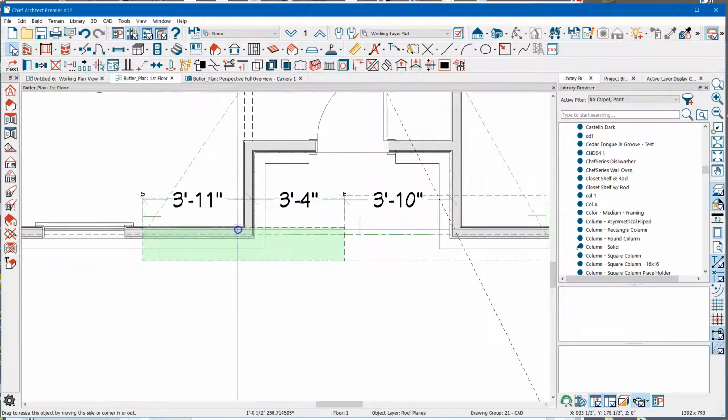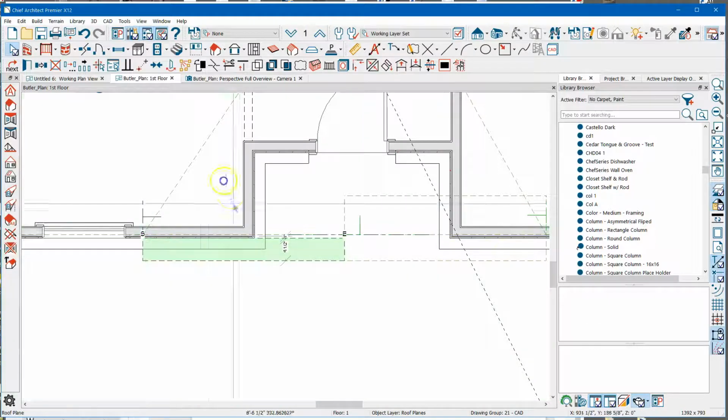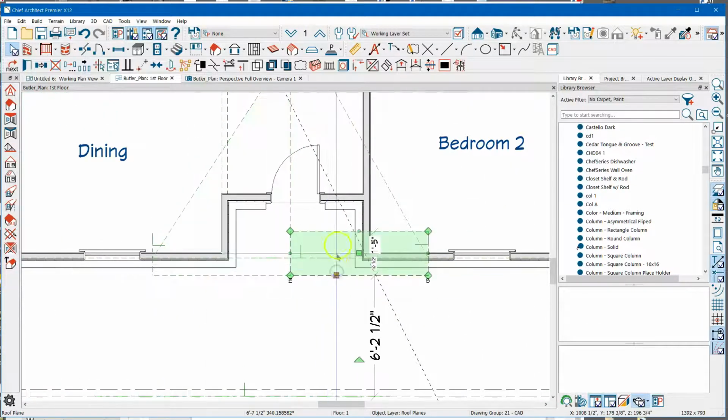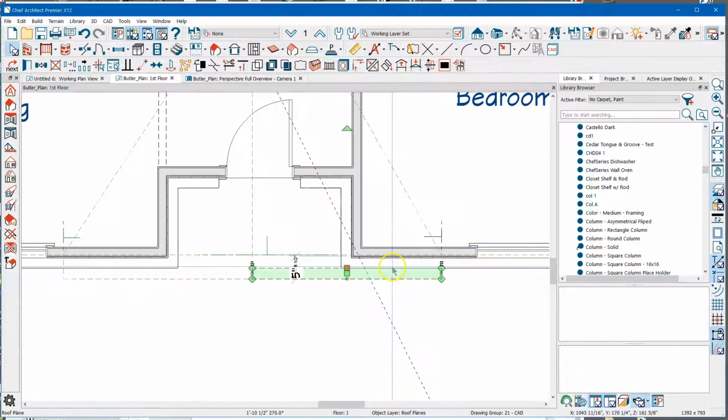And I'm going to pull this back over here and connect it to this. Do the same thing on this side, pull this back and connect it to this.